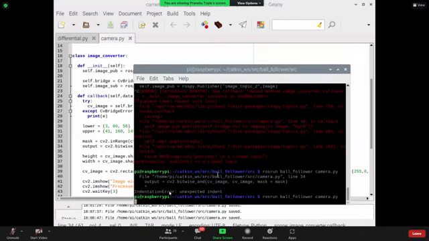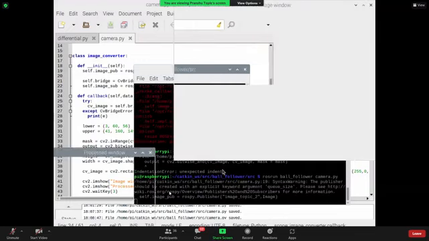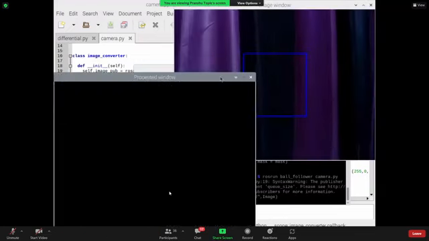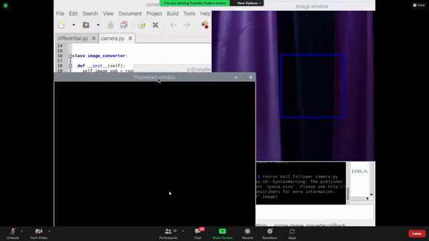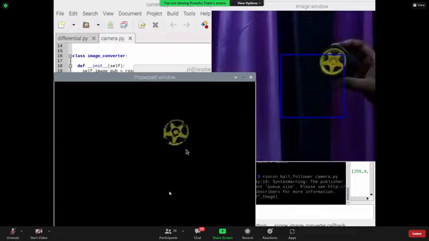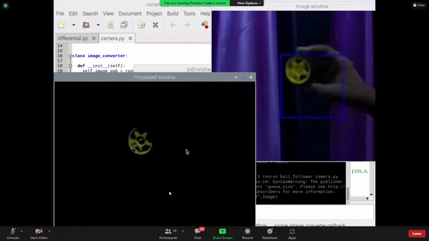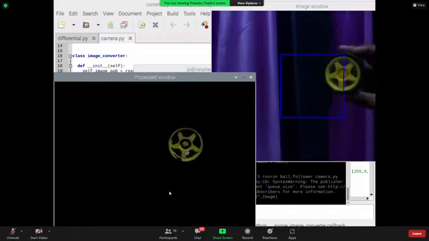There we go. So now you can see we have got two images. One is the image window, which shows me the live image, and one is the processed window, where it shows me nothing because there is no yellow color detected right now. But if I bring my wheel in between, you can see it is showing me the wheel, so it is detecting the yellow color.